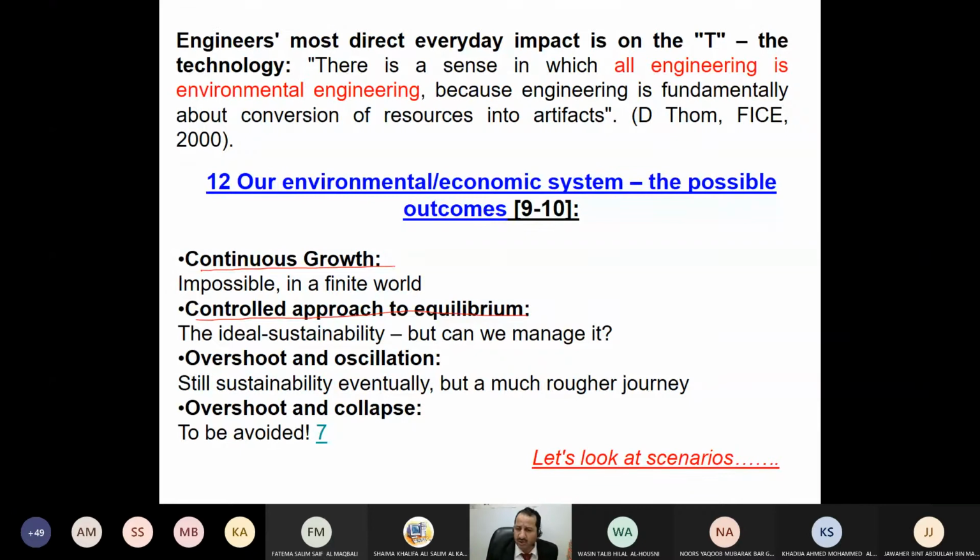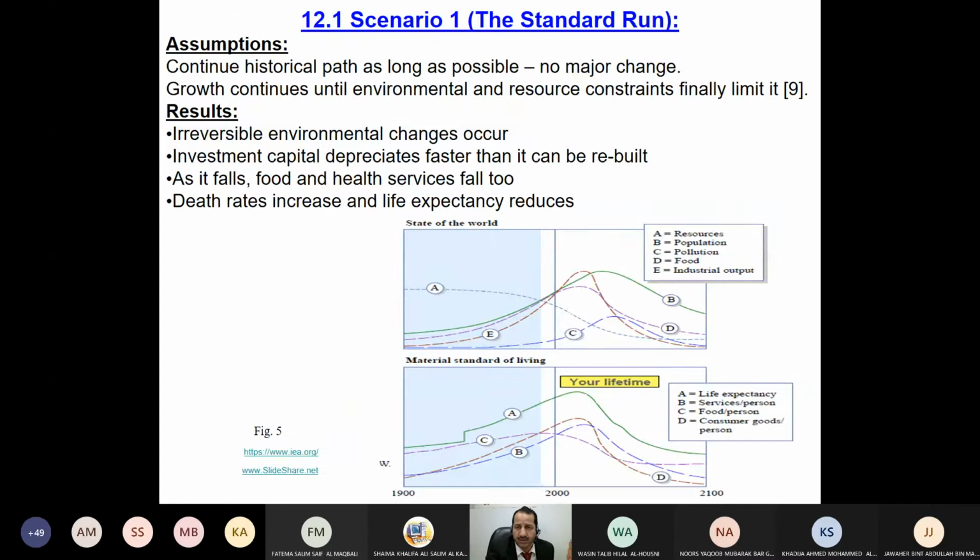As an example, climate change, we cannot control it. It has happened. We can reduce its effect by taking some decisions, but we cannot control it. We need to consider something else. Overshoot and collapse, this is the end. We want to avoid being in this situation where overshoot happens in our ecosystem, in the economic system, in the social system, the environmental system. We need to avoid reaching this point.